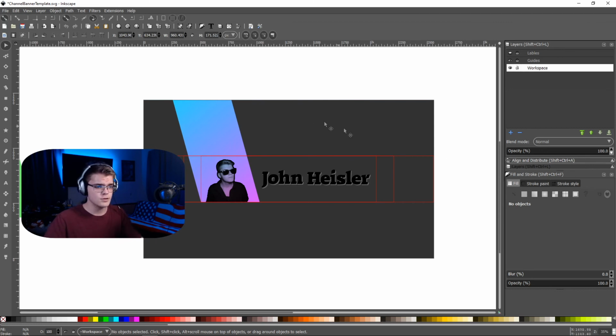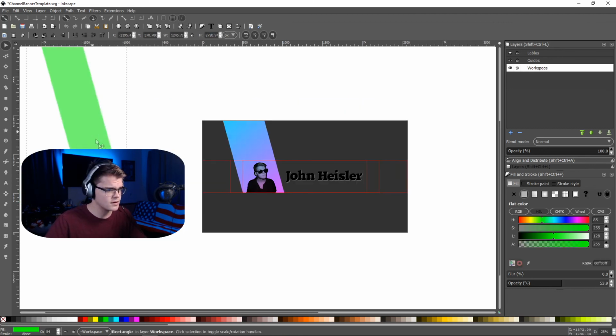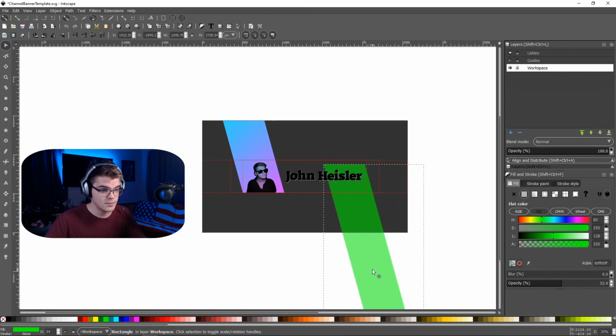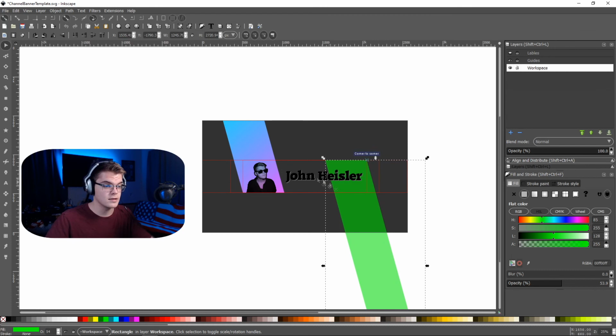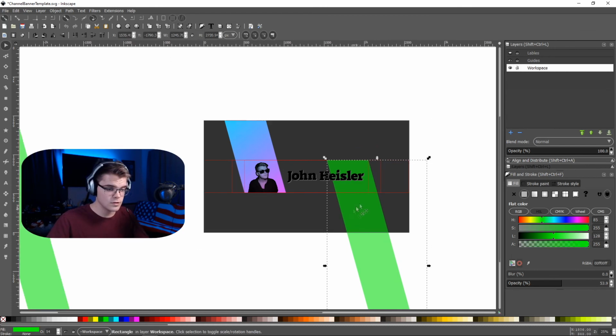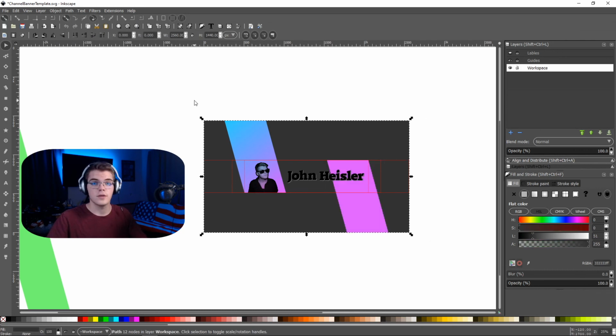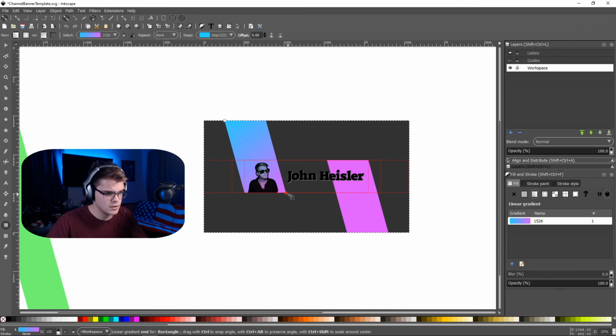And then to make the Twitch one, I pretty much did the same thing with a different size page. I did the same thing, except I put this guy here, and that's why I duplicated it. Again, with the different size page. Click on the green stripe, hold down Shift, and click on the blue rectangle, and then go Object or Path, Difference. What that did is cut out that piece, and then you can play around with the gradient of that section there. You get something that looks sort of like that, which is cool.